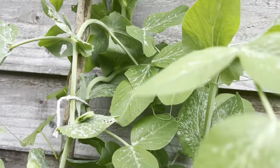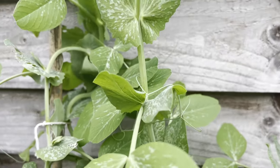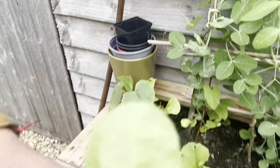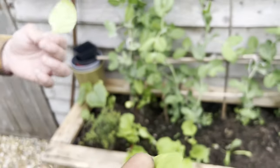And what have we got here? Peas. These are peas. This is cucumber. This is leftovers. This is spinach. Have a go on that. Got some fresh spinach, people. I always throw this in. I throw in anything.